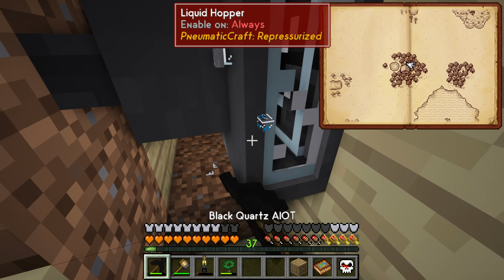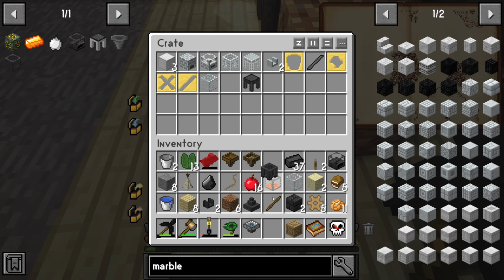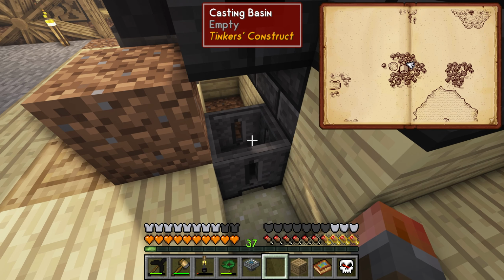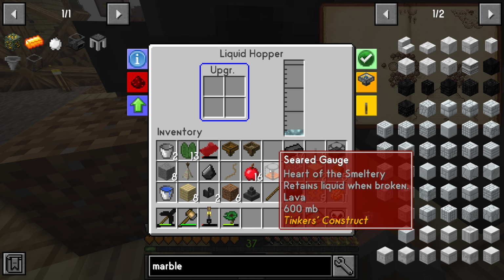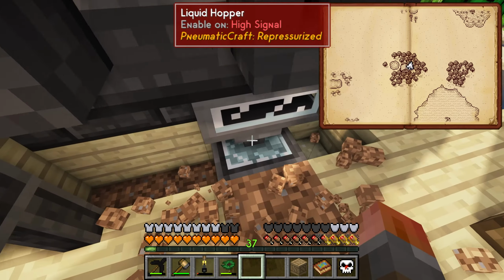So instead what I wanted to do is just move it downwards. So instead we have, let's just get, where's my stuff? There it is. Casting basin. If I put that down there, okay, and then I put this on top, it automatically works. Now I want to just change that behavior a little bit to say it needs a high signal. So we can then remove this bit. That gets that out of the way.